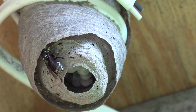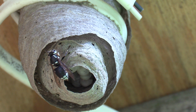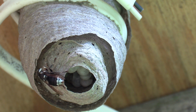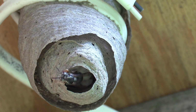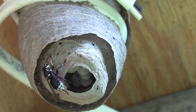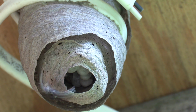So I wanted to go out and remove that spider. I waited till the next morning, and I was actually able to see, which I'm not sure you see too much of here, in the way she laid it, that in between the envelope, the spider had started to weave her silk between the two parts of the envelope. So I guess she was starting to make a nest. Well, you can kind of see her legs peeking out now.